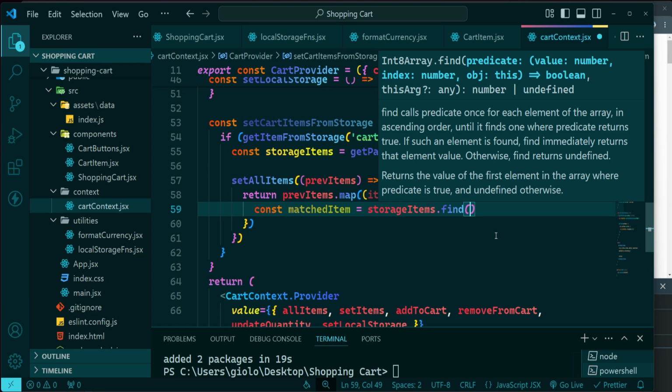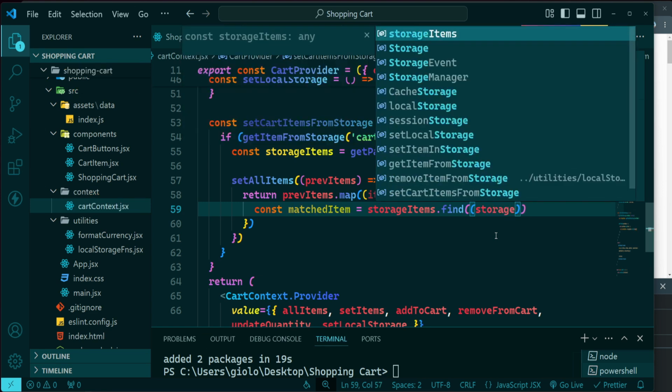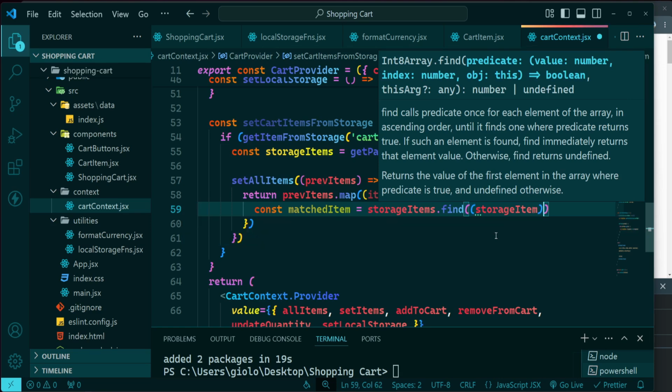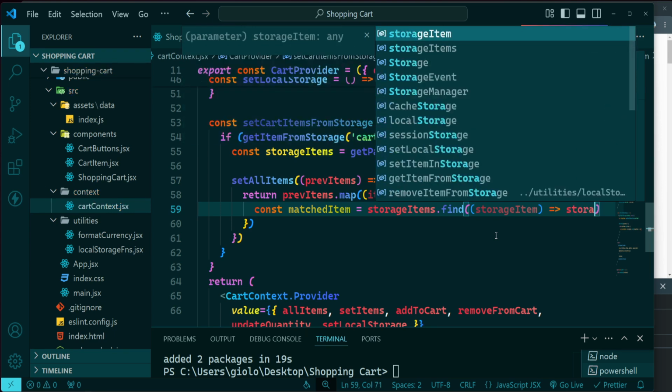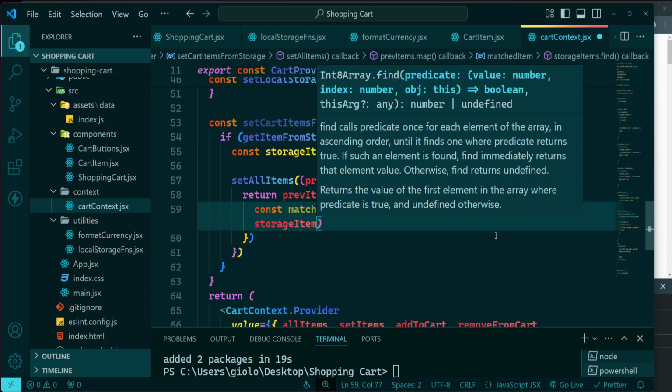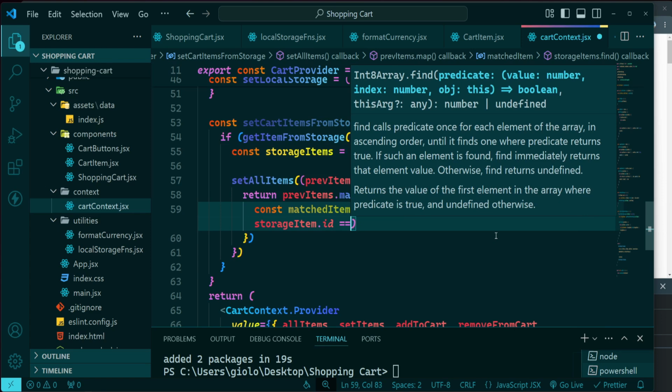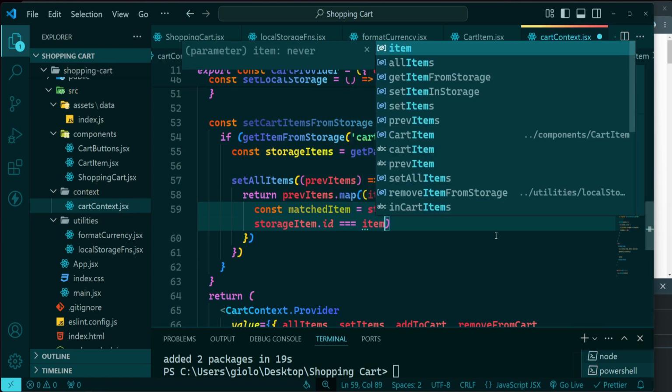Next, we need to pass here a callback function with the parameter storage item, and we have to return storage item dot id equal to item dot id.